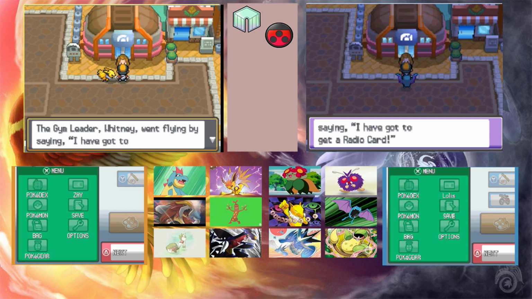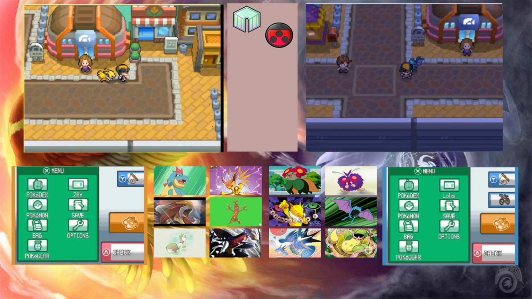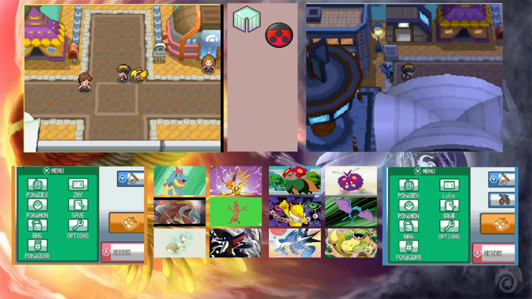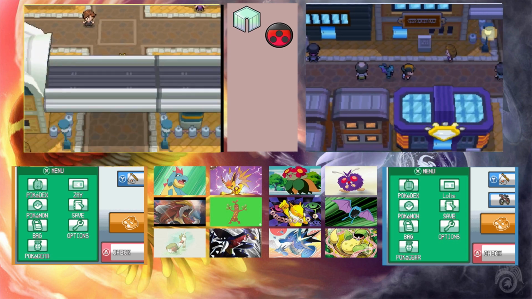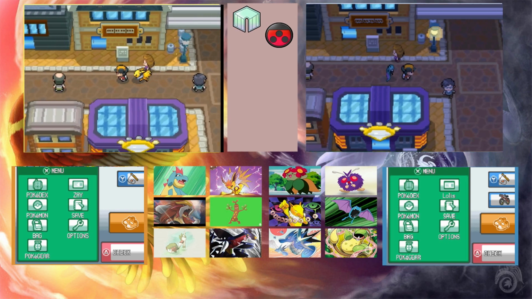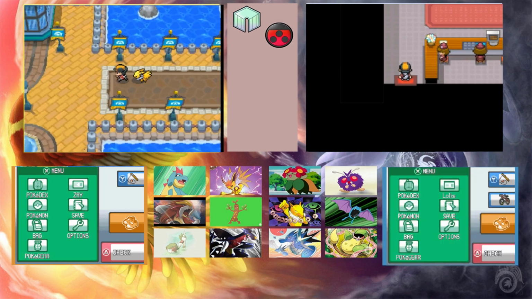Wait, what? The gym leader, Whitney, went flying by saying I got to get a radio card? What the heck? You gotta go get the radio card. Oh, I forgot about that. Where's the radio card at? Okay, so you see the train station? Yeah. It's just on the left of there, right next door.